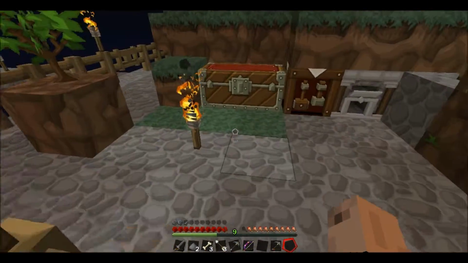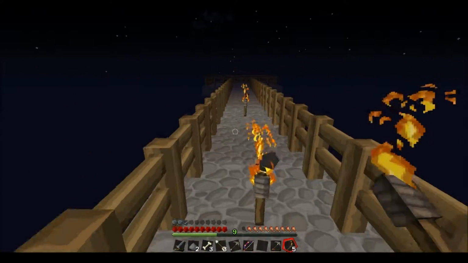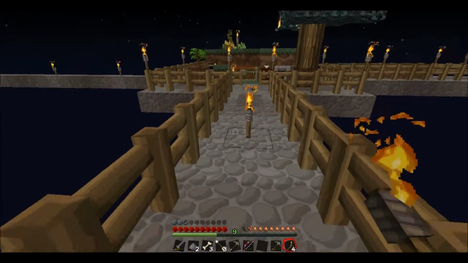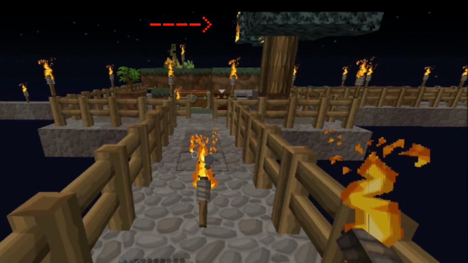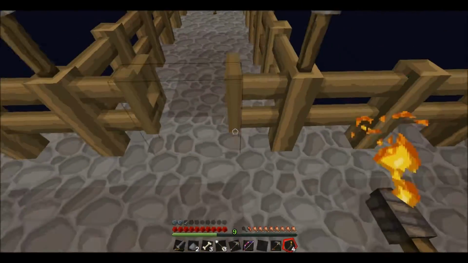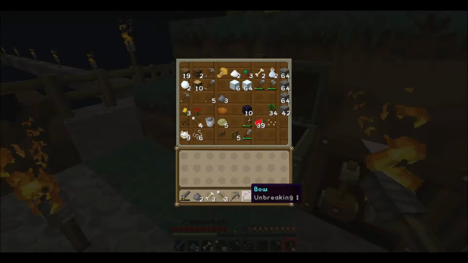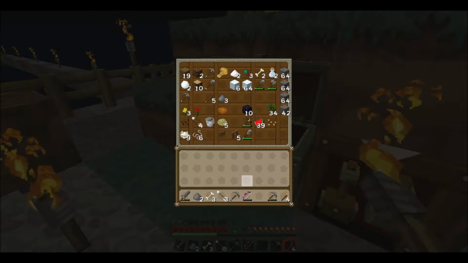that's going to dispel problems. There, that should be close enough to keep them from spawning. Too close to me. Oh, because look what just spawned in there. Wow. Bow, unbreaking. That's awesome. That's pretty neat.